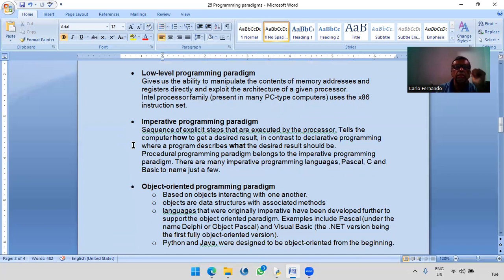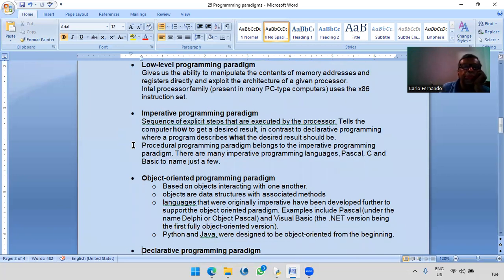Then you have the imperative programming paradigm, another paradigm. There is a sequence of explicit steps that are executed by the processor. Explicit is very clear and specific. It tells the computer how to get a desired result. In contrast to declarative programming, which is coming lastly, the fourth paradigm we are learning.